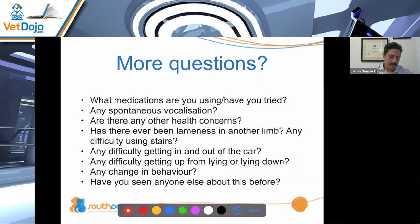Other things to think about, other questions to ask: what medications have you been using or have you tried? Has there been any response to those medications? Is there any spontaneous vocalization? A patient that has spontaneous vocalization, it's lying down all of a sudden, it's yelping in pain, more often than not, that's going to be related to a nerve type problem. And very commonly, that'll be related to something like a cervical disc rupture, if the dog's also got a frontal blindness, or potentially nerve root tumors and things like that. Spontaneous vocalization should be a good clue for what might be going on.